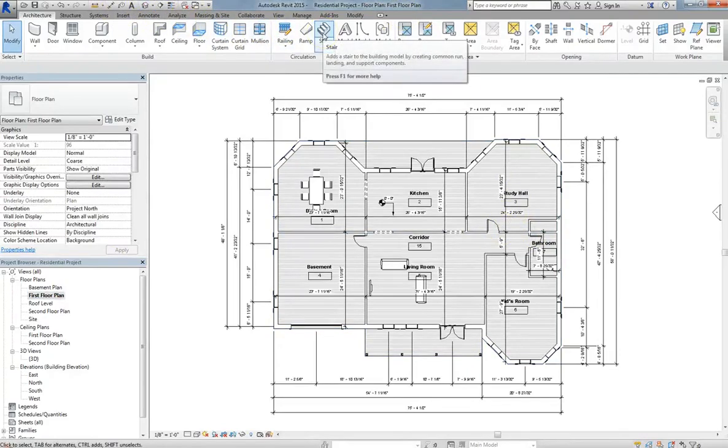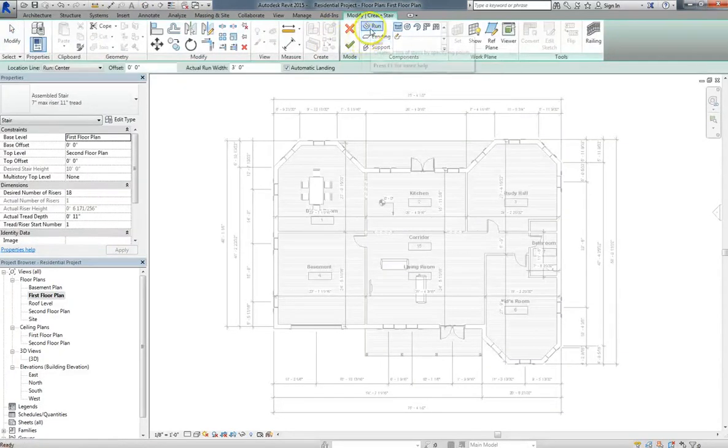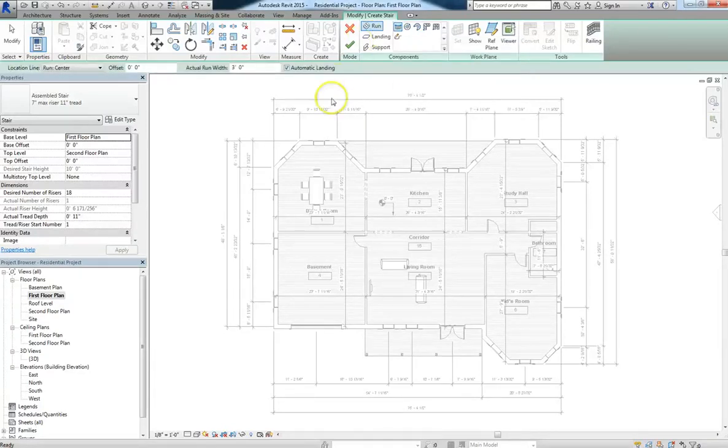So there's different ways to build stairs, but for today's purposes, I want to keep using the run feature. You can always design a stair by sketch, which allows you to get it exactly the way that you want, but getting all those details absolutely perfect can take a lot of time. So for this Revit Essentials class, I'm just going to deal with the run feature. So I'm going to stick with the 3-foot width, that's perfect. Going to do the automatic landing again.